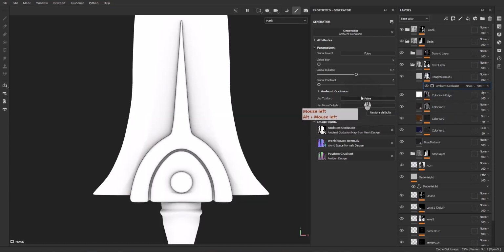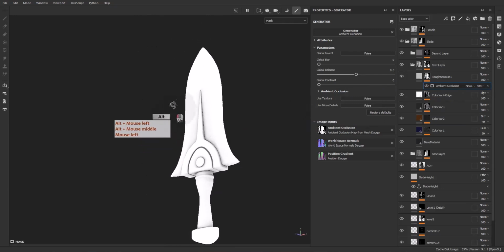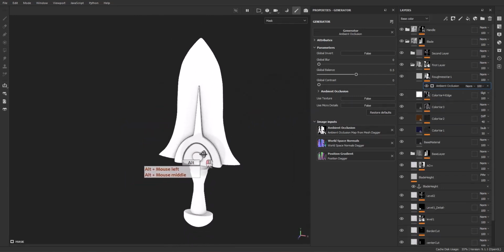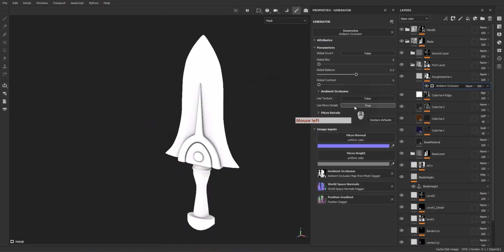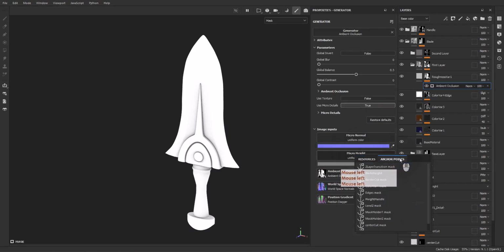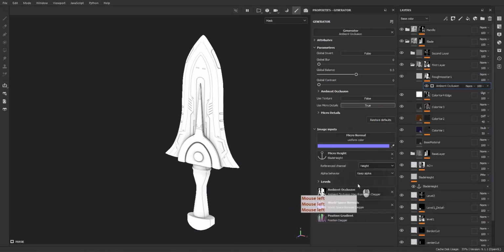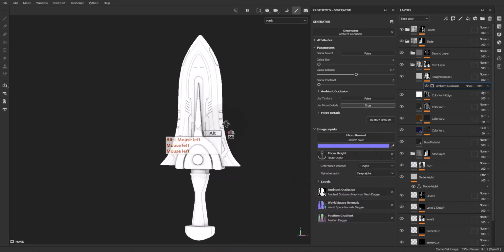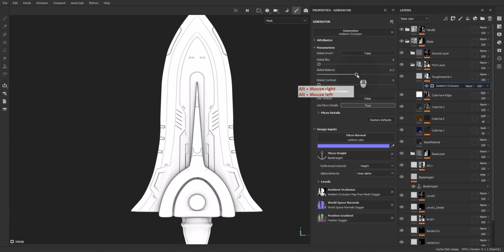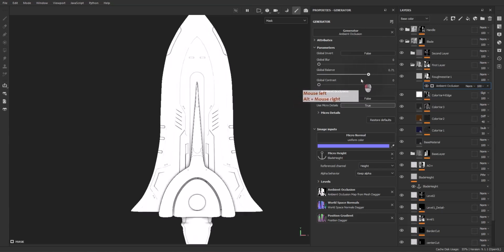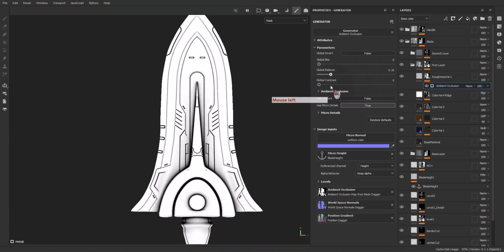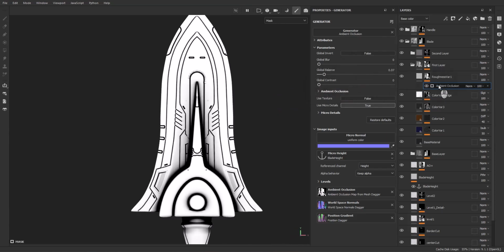Okay, it's fine, but it doesn't read our data. So use macro details, macro height, and blade height. Yeah, and reference to the height channel. Everything is okay. And let's bring down the global balance.